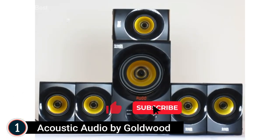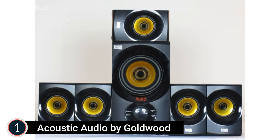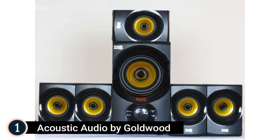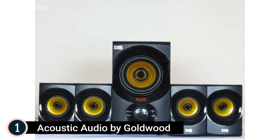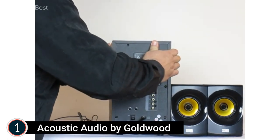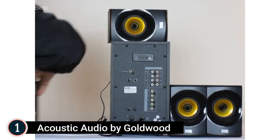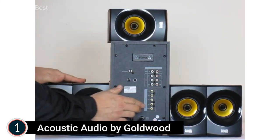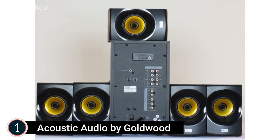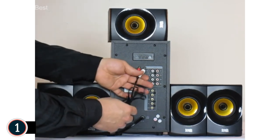The top pick at number 1: Acoustic Audio by Goldwood. Power rating: 700 watts system power. Frequency response: 20Hz–20kHz. Connectivity includes Bluetooth, SD card, flash drive, MP3 player input, and FM receiver. Five discrete independent channel inputs and outputs for true surround sound, with magnetically shielded speakers and digital unit design. Plug-and-play links via 3.5mm aux-to-RCA cable included. The AA-5170 Bluetooth 5.1 speaker system streams music from your phone via integrated Bluetooth, with a built-in 700-watt power amplifier and pro surround function that automatically converts stereo to 5.1 sound.